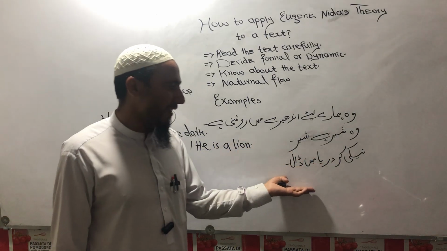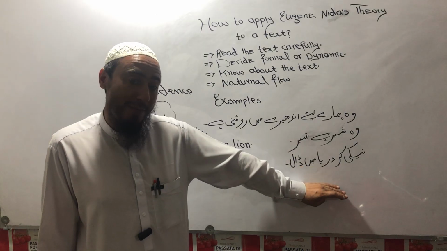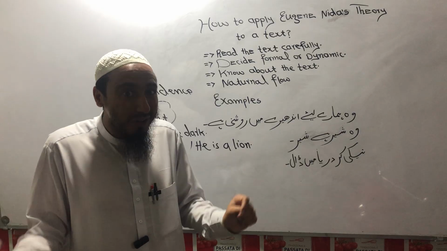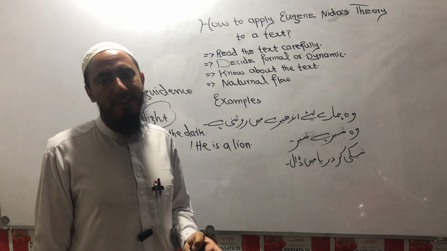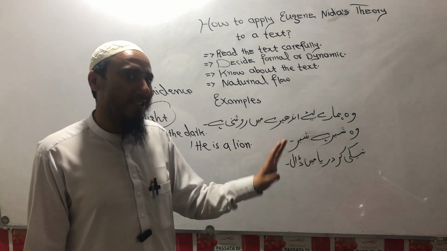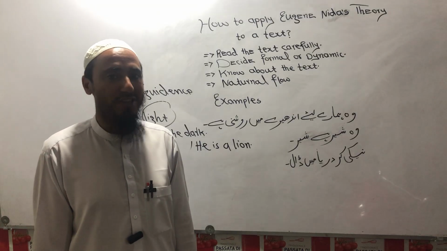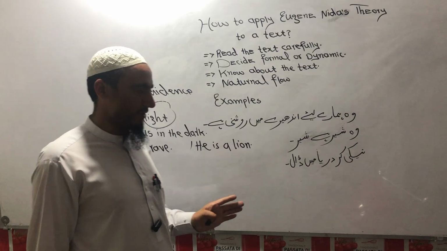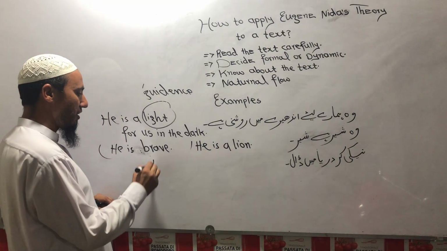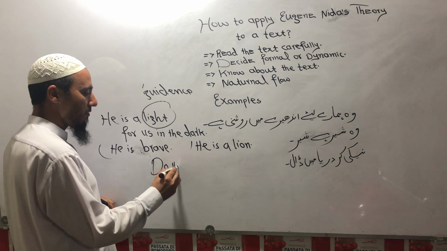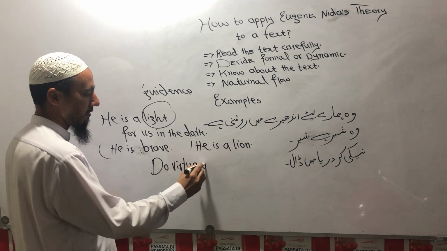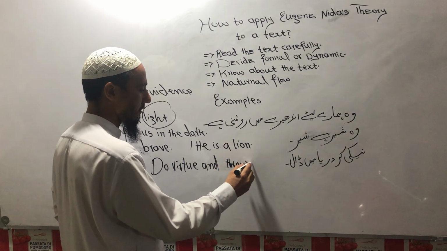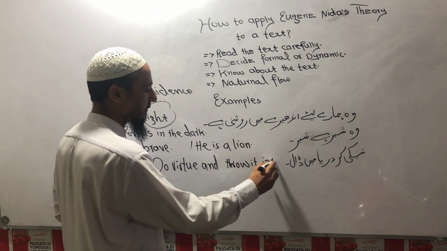So Neki kar darya mein dal. Now this sentence will make you more confused if you translate it just literally. The Urdu original speakers will understand. But for example, the native speakers of English will not understand the meaning if I just translate it literally. For example, the literal translation is do virtue and, for example, throw it into the river.